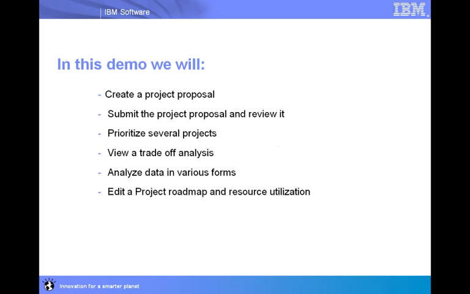In this demo, I will show you how to use Rational Focal Point in a real-life scenario, starting with creating a project request, then submitting that project request and reviewing it, prioritizing several projects based on a trade-off analysis, and then finally, showing the various ways to analyze and plan your portfolio, including viewing a project roadmap and resource utilization.